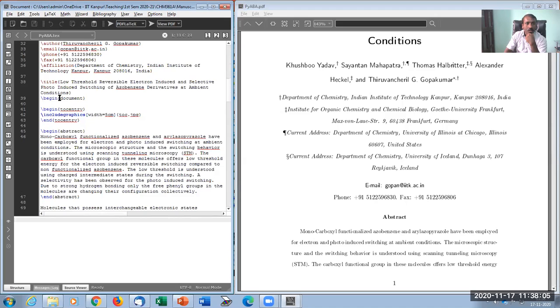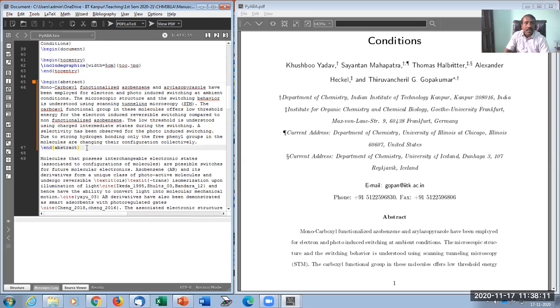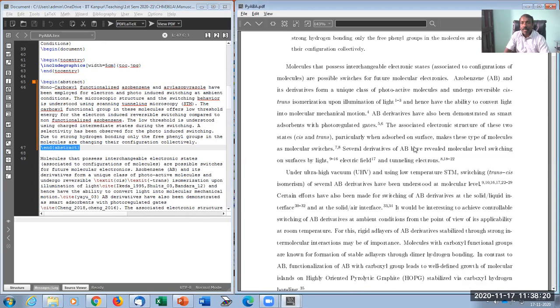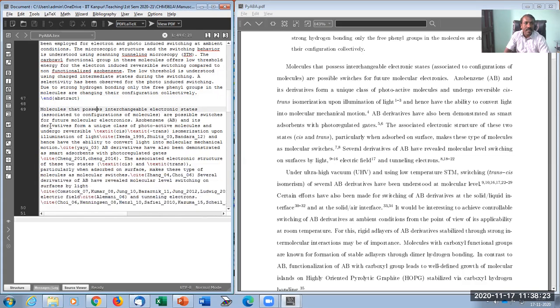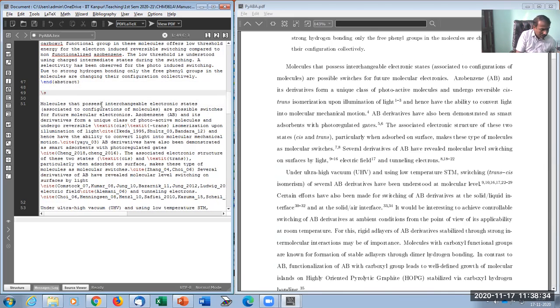So you have started the document, and somewhere at the very end you have to end the document. Then you again begin the abstract, then you end the abstract, and then you have a small content, and that is what is displayed here. You can see it in the abstract page. Then the main article is starting, and that is what I have just added here as the main article. For this particular journal, I didn't have to add any sections. But if I want to add a section, then I have to add section, then add introduction, and then you can compile.